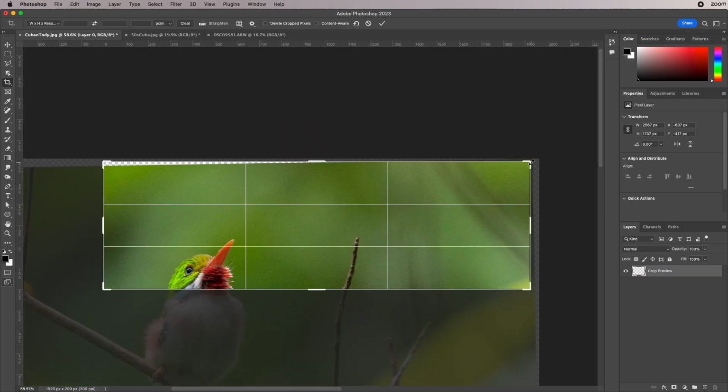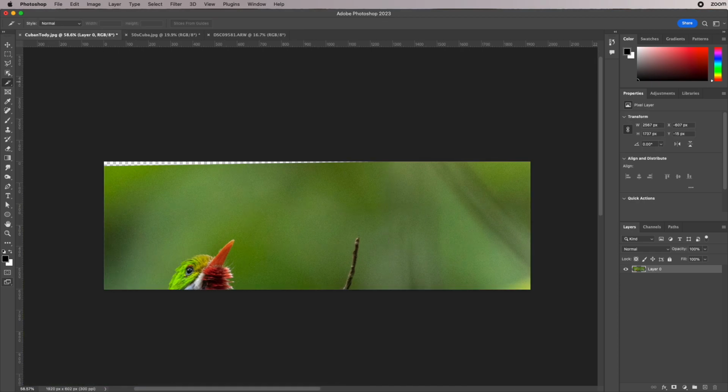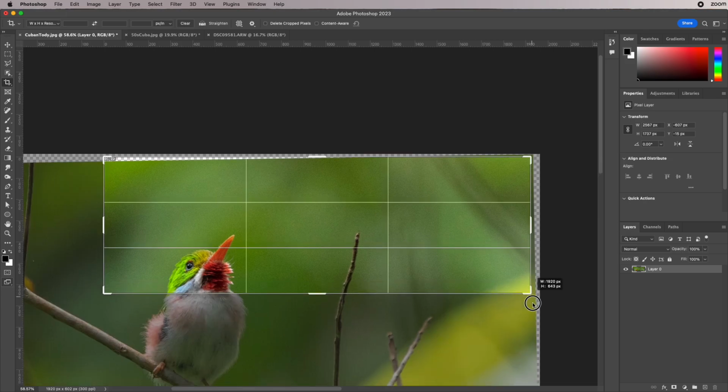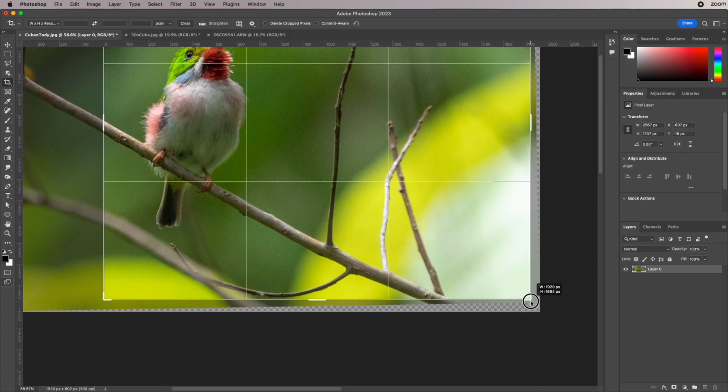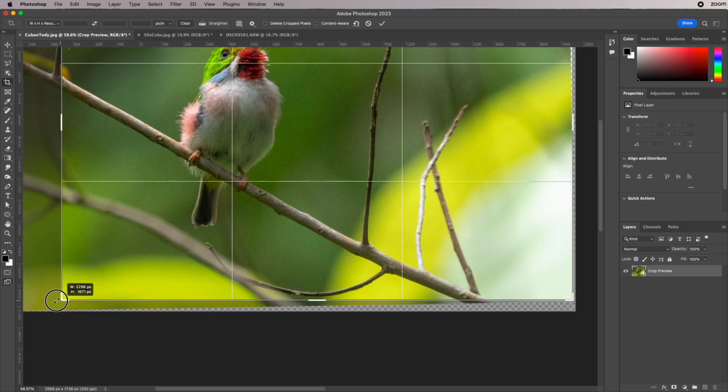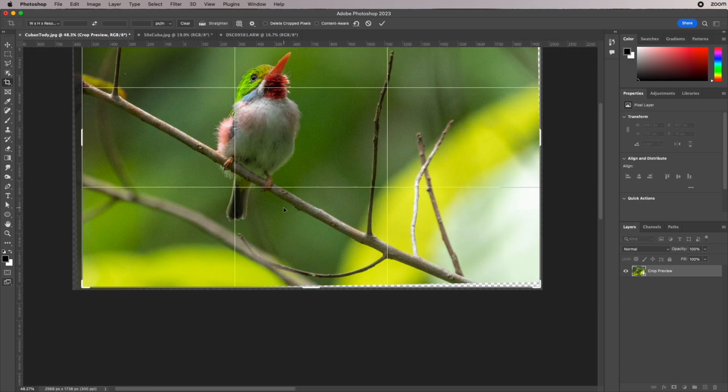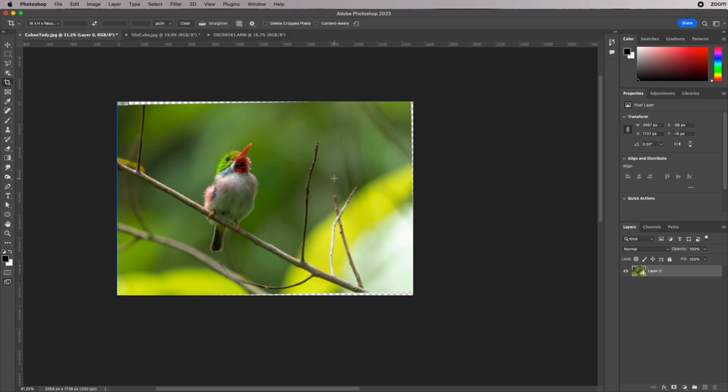I could move my crop tool out. I think there's probably also a way if I option click, or where is it here? Thought there was a way that I could go, oh, clear my crop. No, maybe I already cropped, so I can't clear it back to the original. But I could always go back in and stretch my crop. So if I'm not deleting my pixels, I can always go back and get my original back if I wanted to. I haven't deleted that, right? So that is part of the cropping.